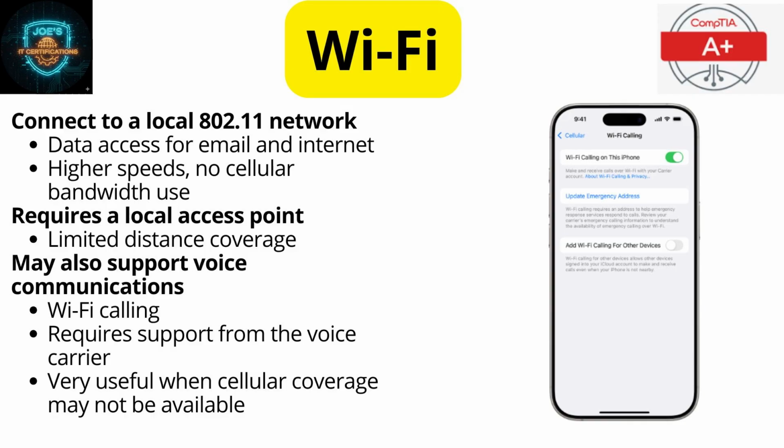This 802.11 network provides functionality for many different types of applications, and many mobile phones allow you to communicate voice communication over the 802.11 network. So if you're in an area where your 4G or 5G network doesn't have very good signal, you could use that phone over your Wi-Fi network. This allows you to receive and send calls just as if you were connected to a 4G or 5G network.